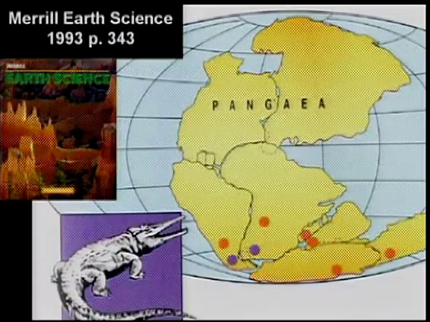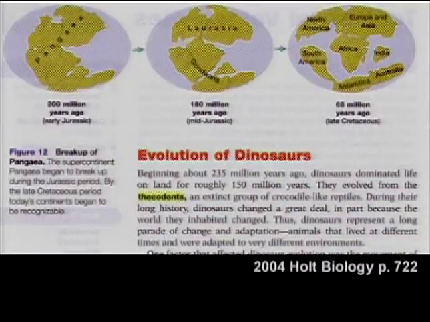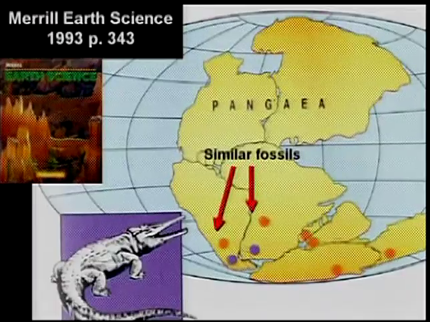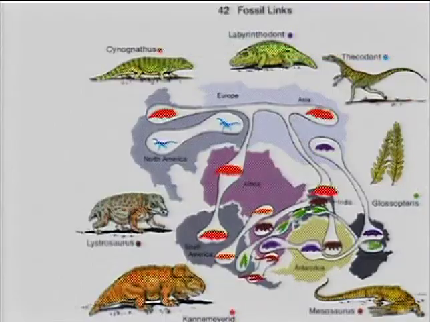Wait a minute — there are a couple of things to consider about this Pangea theory. They'll say South America and Africa seem to fit. But my house and the neighbor's house would fit too if you slid them together — what does that prove? Nothing. The shape of these continents is a pure coincidence based upon the water level. The evidence they use for continental drift includes: the shapes of the continents seem to fit, and similar fossils are found on opposite sides of the ocean. But those same fossils are found literally all over the world, which is just as much evidence of a worldwide flood.